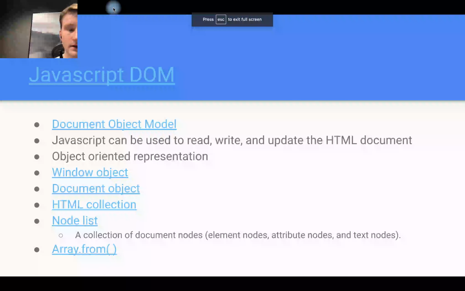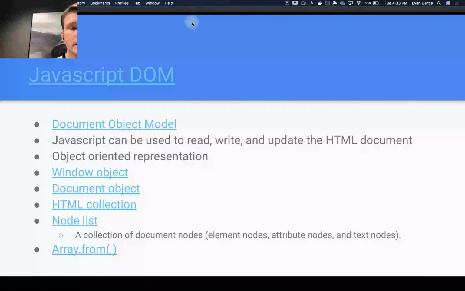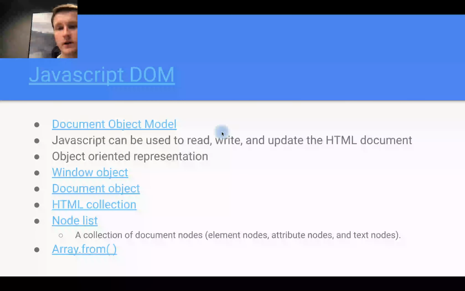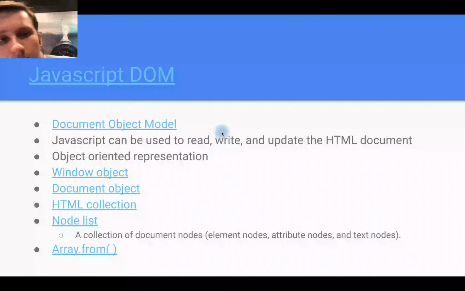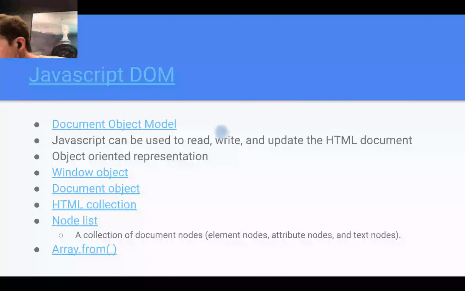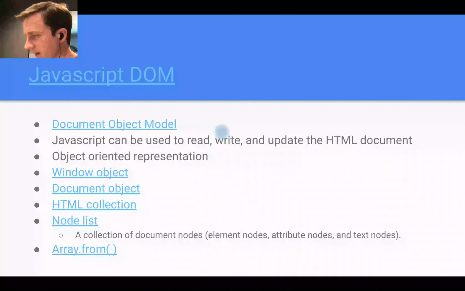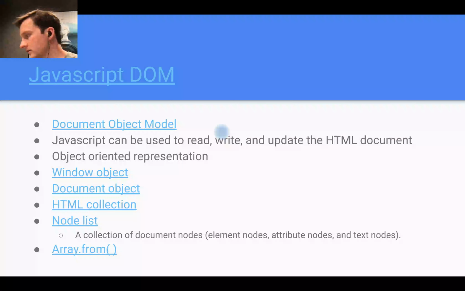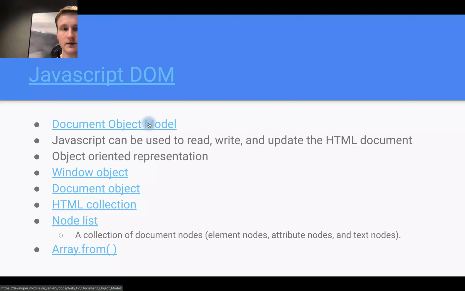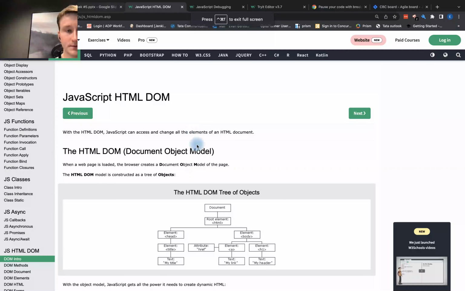All right. So the document object model. Now, the document object model is a way for us to read, write, and update the DOM in a way that will allow us to modify and change HTML elements. So the way for us to be able to use the DOM is to add or remove elements. So you may have seen, in the to-do example that I gave you guys, that there's a way to actually remove those elements from the page and add them to the page. Right? So let's take a look at the DOM here as an example.